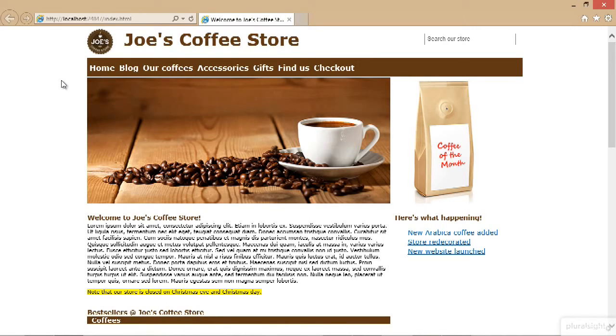In the resulting page, we now see our navigation sitting here at the top of the page. It contains a couple of links which are inside of a solid brown background color. We'll change that later into a gradient, hence the name of the CSS class. Let's go back to the slides.